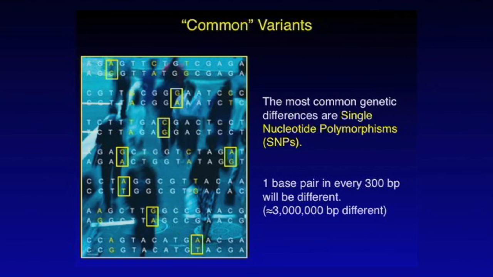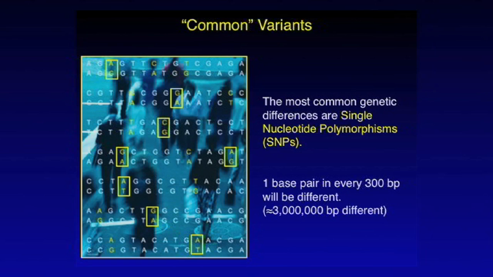So let's talk about some common variants. When I say that there might be common variants that cumulatively contribute to the disease. So the most common type of genetic variation or genetic difference between people are these single nucleotide polymorphisms. And all that is that, if you're going along in someone's genome, occasionally someone will have a C in this position and somebody else will have a G.